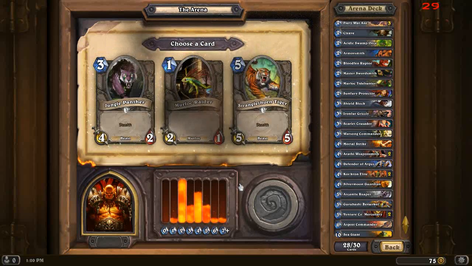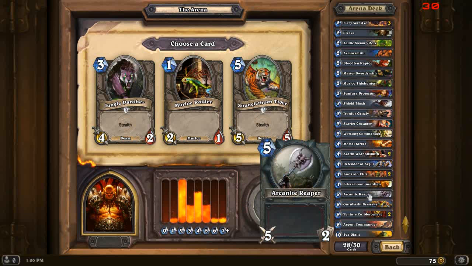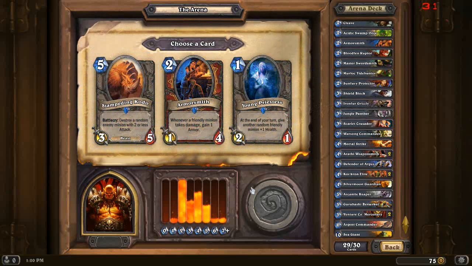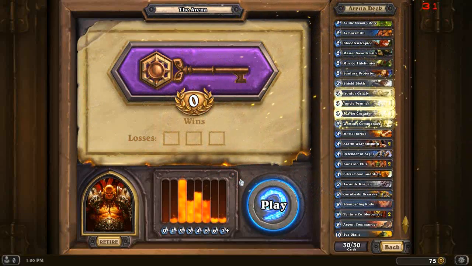Another Fiery War Axe, yes please. And I think we have enough fives now. One weapon and three minions. We'll take the Jungle Panther. Now we've got one choice left. And given the options, Kodo is going to be the winner here.